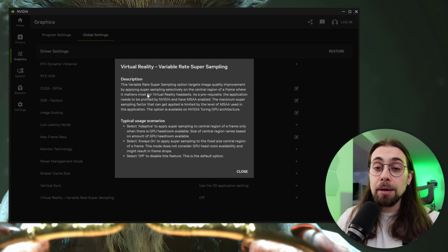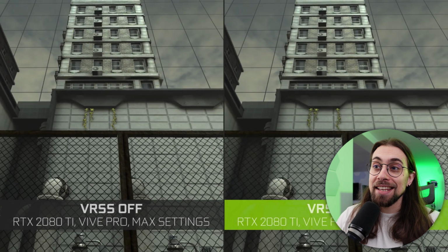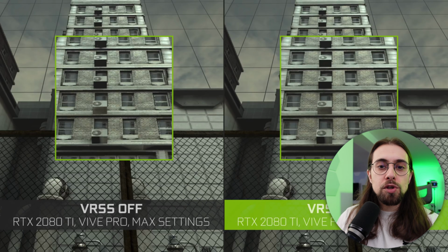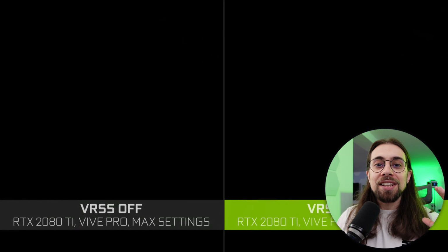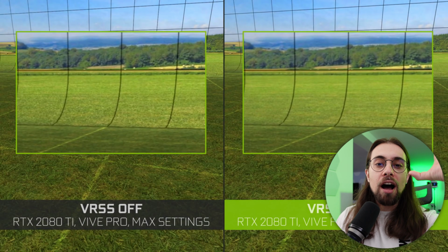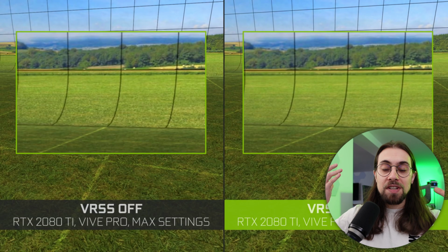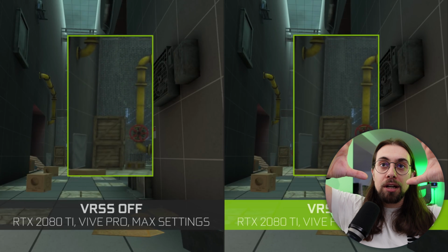And on top of working much better, they also have things like the variable rate super sampling for virtual reality. For the common user, what it does is improve the image quality in the center of the monitor, which is actually where you're looking. Because if you're using a VR headset, you're looking at the middle of the monitor.